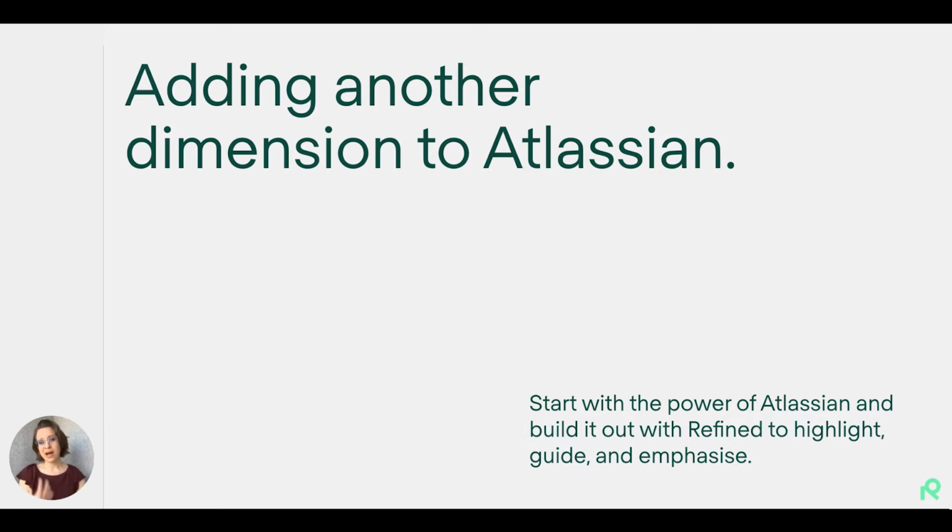Confluence is a great tool. I happily use it daily, and I put in all sorts of notes and information there. And as a content creator, there are many options to collaborate and curate my content. And the same goes for Jira. I'm one of the people who love Jira and what it can do. However, as a user on the consuming end, the one coming to look for information, coming to the Atlassian cloud, it's easy to get lost.